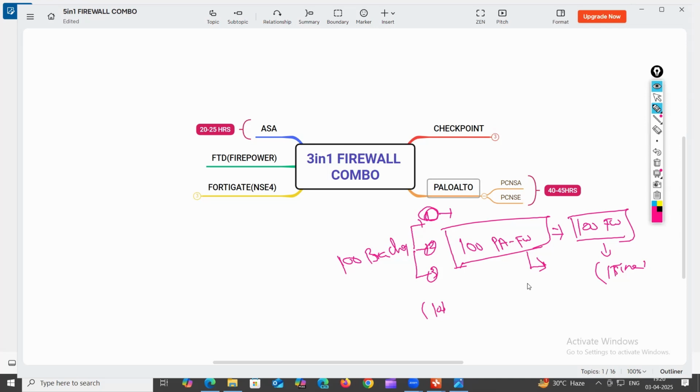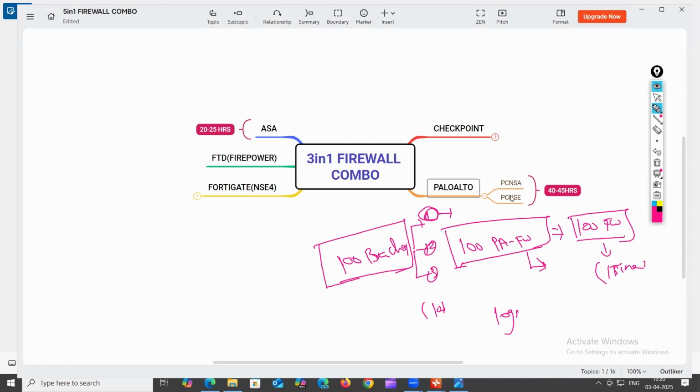It's not only used for the patch update. You can create a common security policy, and you can deploy the policy to all your Palo Alto firewalls simultaneously under one roof by using Panorama, and you can collect the logs, all the 100 branches' firewall logs, and you can manage them under one roof when you have a Panorama. So a lot of advantages you have when you have a Panorama.